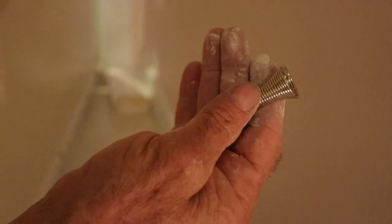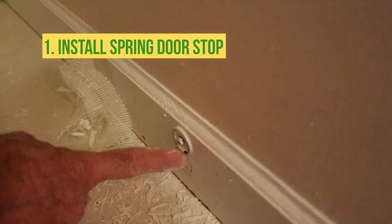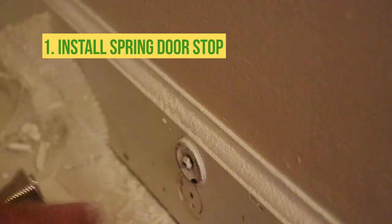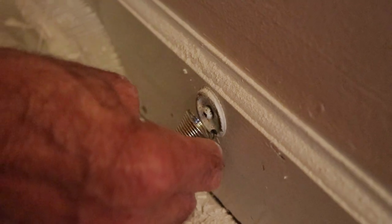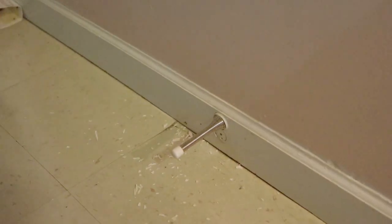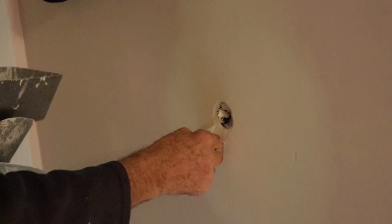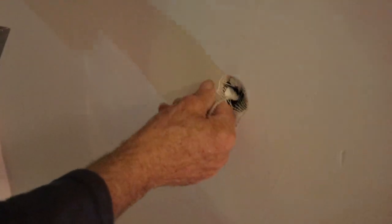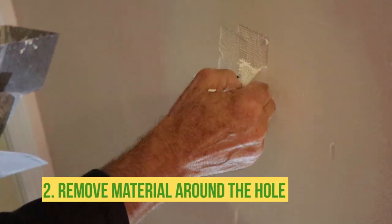I just brought this guy. They stop, I'm just gonna put it there that way it doesn't happen again. There you go. And now we're just gonna remove this old fiber tape in here.